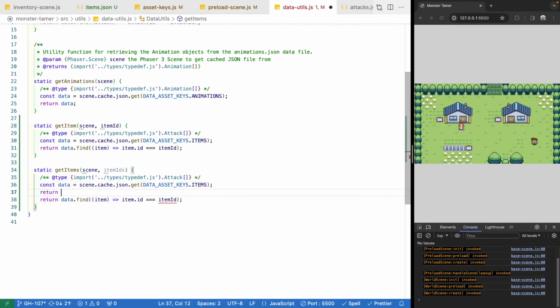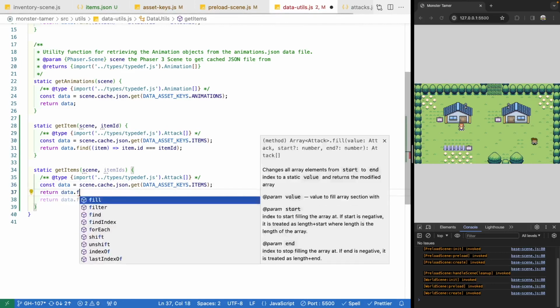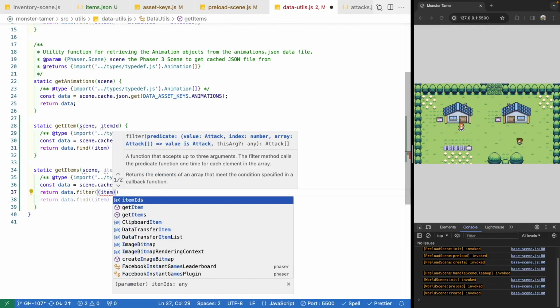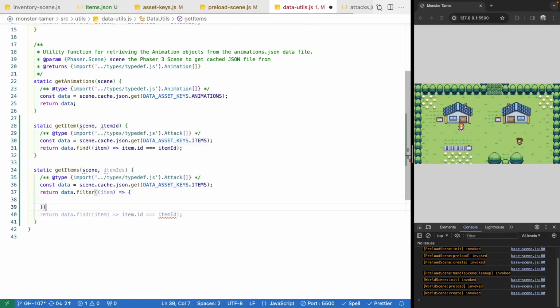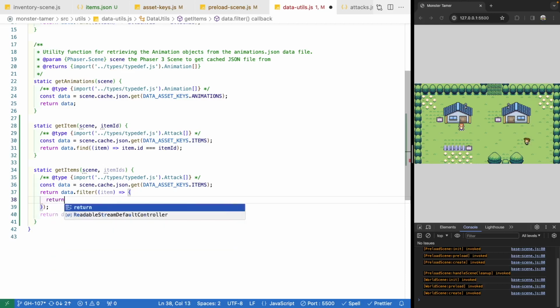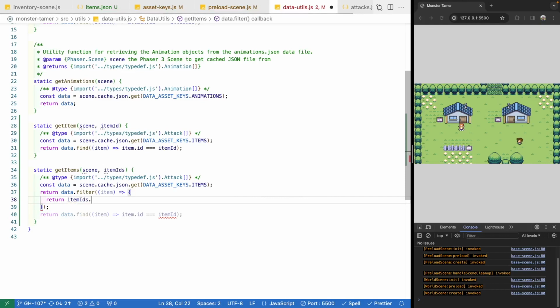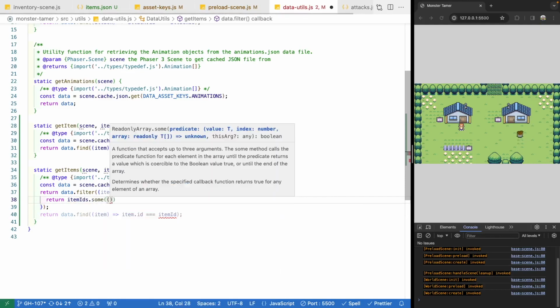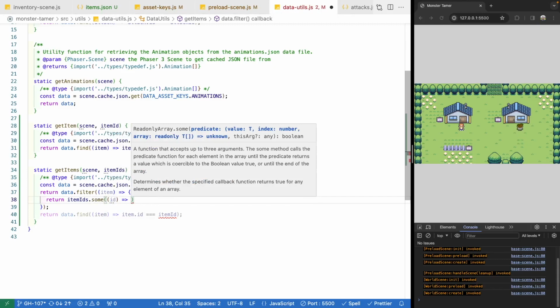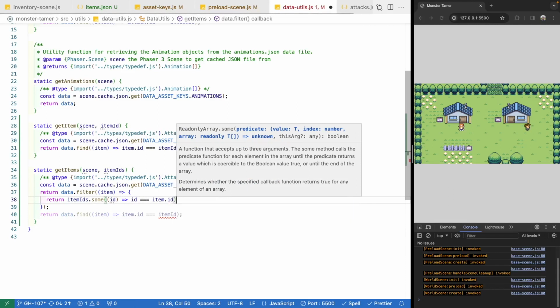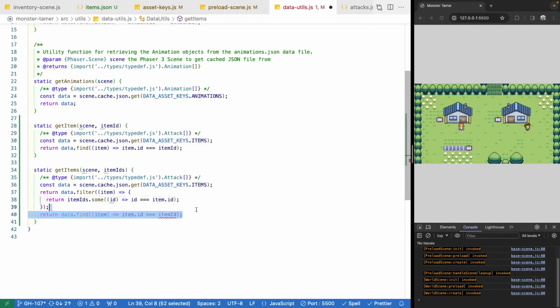And so to do that, we're going to return data to reference our array. We'll use the filter method to filter it down. And we're going to receive an item for each of our objects. And then what we need to do is see if this item's ID is in this array here. And so to do that, we'll use the some method. So we're just going to do return our item IDs to reference that array. And we're going to use the some method. And then we'll do ID. And we want to return if our ID equals our item ID for our current iteration in our loop. And then we'll go ahead and get rid of this here.